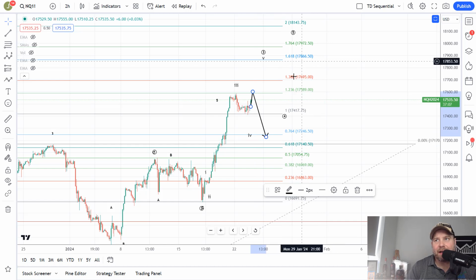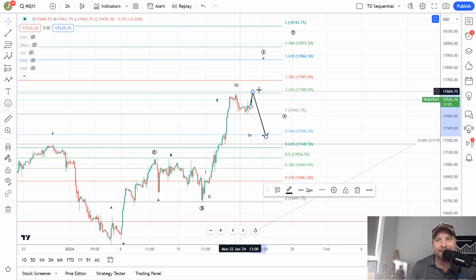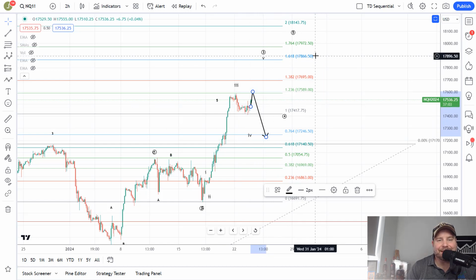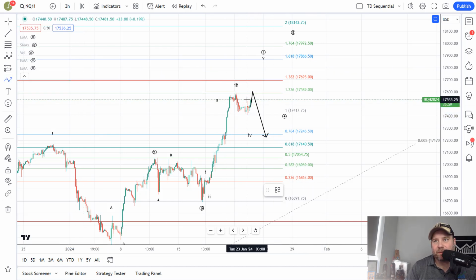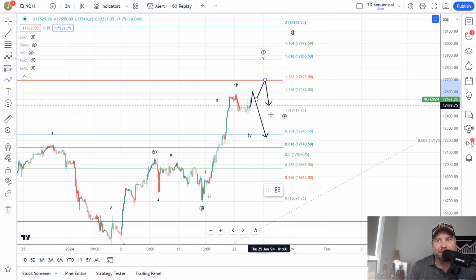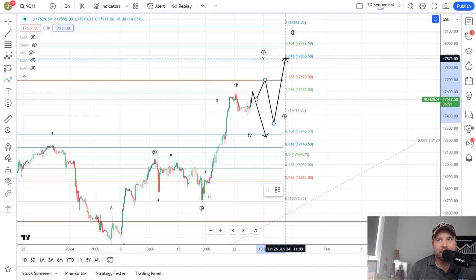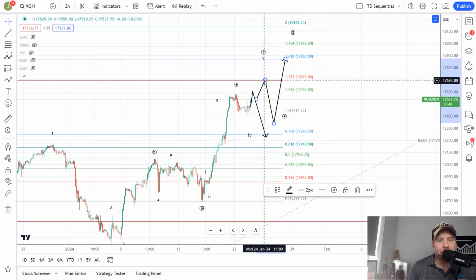And then the next target higher, if they can hold the pivot and take out this high, would be the 17,866 area. Remember, if they don't come down and test the pivot, if they start to extend higher and push through the 1, 2, 3, 6, the next target directly is 17,695, and we'd still expect a test of the pivot and then move higher. And again, the pivot will move up as each fib moves up. And again, I go over how to do that in our training courses.